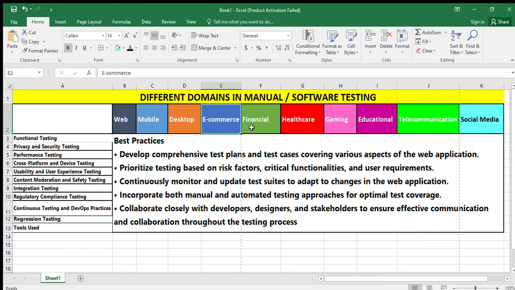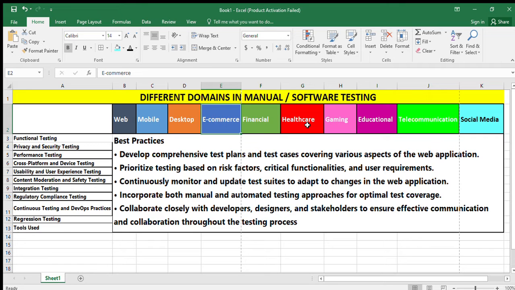Then in the regression testing, you are checking the new functionality, and in CI/CD, you are taking the continuous feedback from the developer. And basically, what are the different famous tools which are related with the financial application testing are the test management tools like HPALM, Jira, TestRail, and for security testing, you can say Burp Suite will be there. For performance testing, LoadRunner, JMeter will be there. For test automation, Selenium WebDriver, Appium, or TestComplete are some tools which are used.